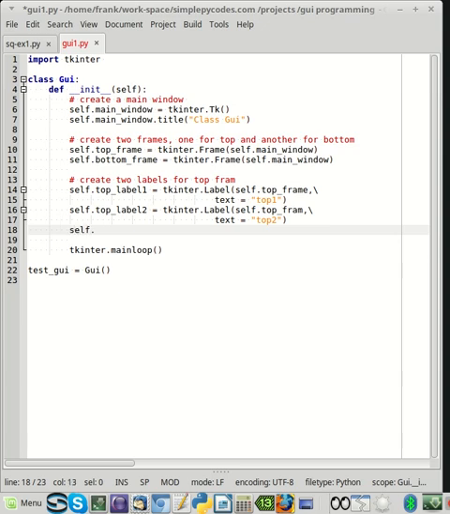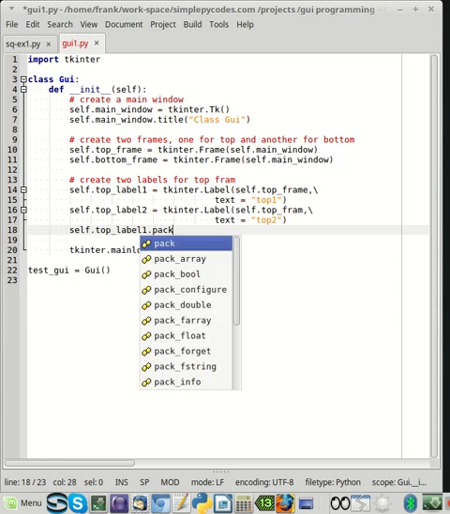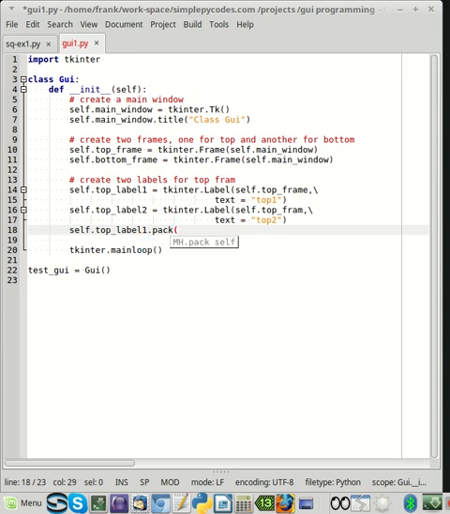All right, so now let's pack them. self.top_label_1.pack, where we are going to pack them. We are already going to place them on the top frame. So in the top frame, let's pack them with the side argument equal to top.